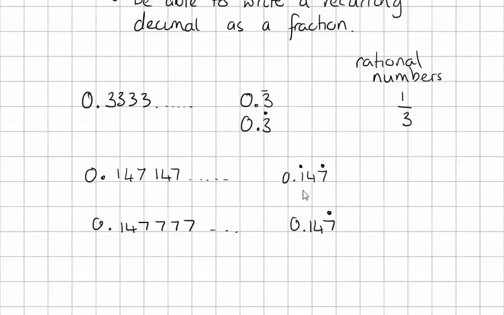Okay. Can't you just write a line if we want to? If you want to use the line, it is slightly different in that the line covers the whole lot. So that's where the notation starts getting a bit different. Okay, so I like the dots. I don't like trying to draw a line over everything. So here again, if I've only got one number recurring, it could be the line just over that one number.